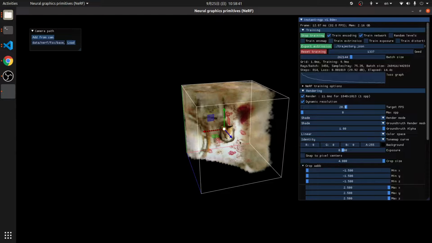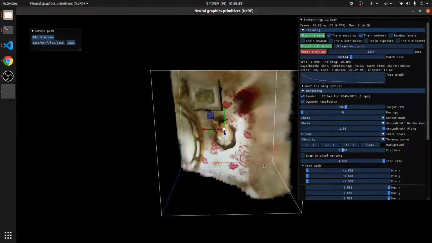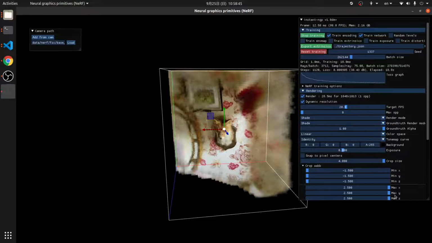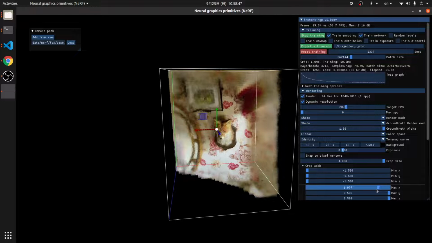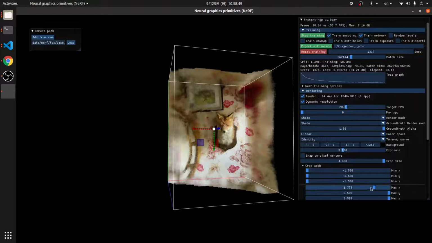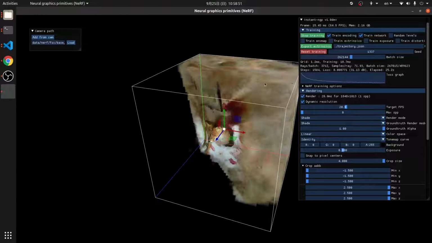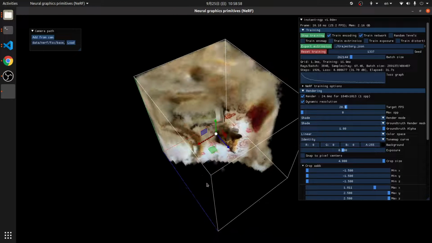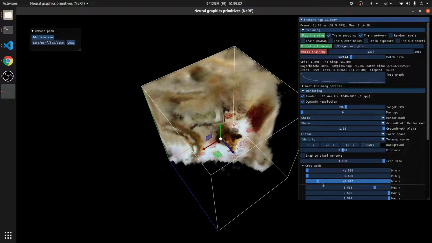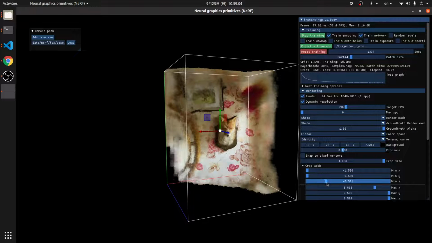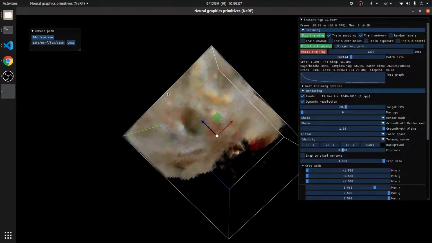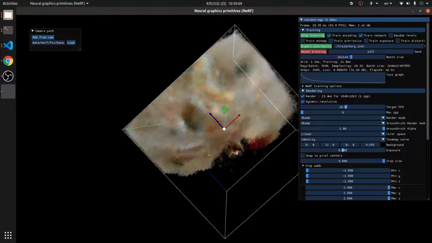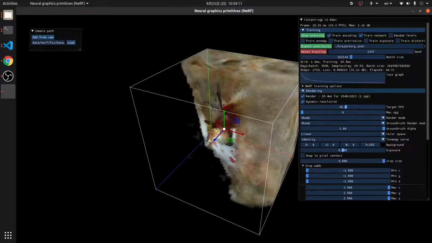For example, I can reduce the rendering box size. I can reduce this X range, and you can see that the rendering doesn't change much, meaning that this part is actually useless. So you can remove this and the rendering doesn't change. And you can remove this Y range too, Z range too, and the rendering doesn't change either, meaning that all these clouds are actually meaningless. So why do we have them?